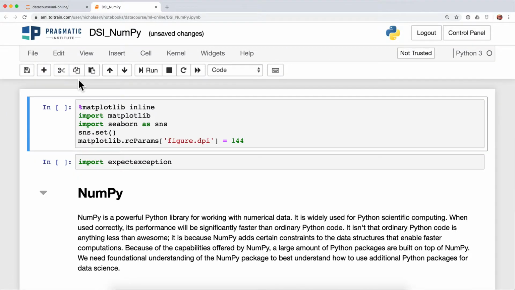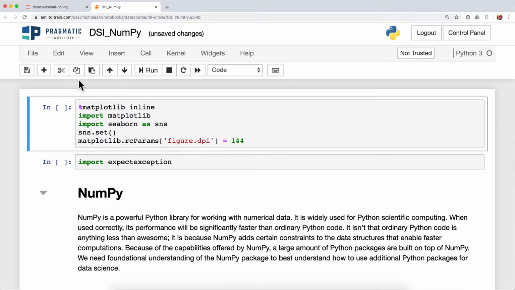Now the wonderful thing about a Python notebook is that it lets you combine code and writing and do it in sort of a non-linear way. So it's a great learning tool. The important thing to keep in mind is that your Python notebook is going to be a combination of Python code and then regular text.